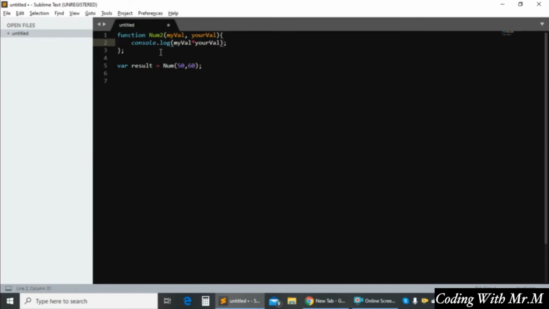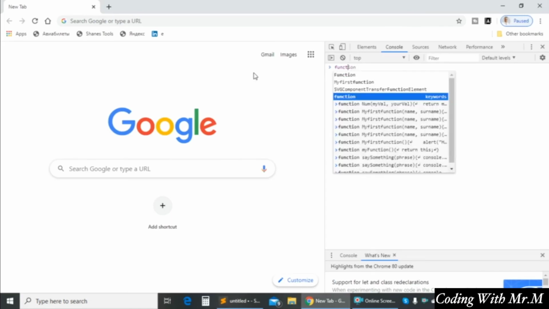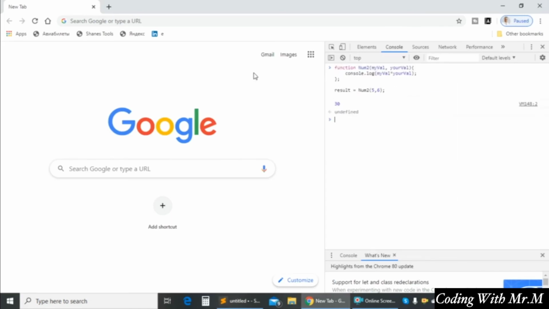Clear that, and for result num2, let's write 5 and 6. Take that, go to here, paste 30.